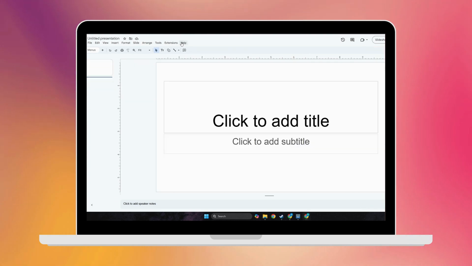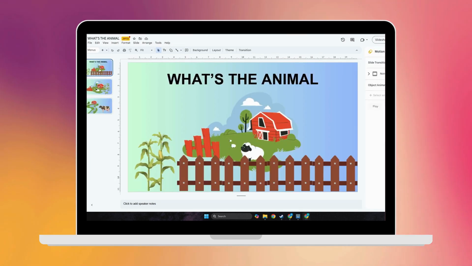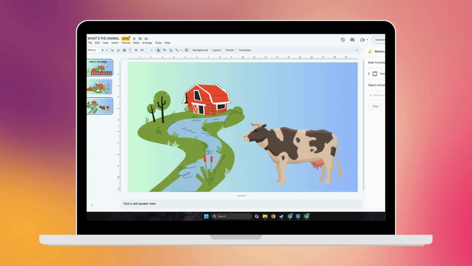First, we have this presentation here that we want to copy. And now we also have the second presentation here that we want to copy our presentation to. So what we need to do is first select the slides here that you want to make a copy for. In this case, you can select this slide here. Now, if you want to select multiple slides, you can just press and hold Control and select all the slides that you want to copy.